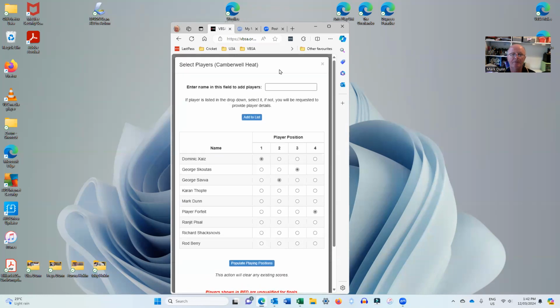Actually, one other thing we can look at again, as I said, the other option is for a team forfeit. And where there's a team forfeit, then what happens here is that you clear out all. Just simply click team forfeit, so that means the whole team is forfeiting.